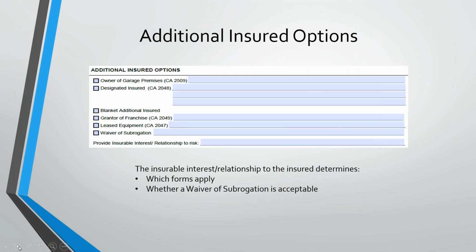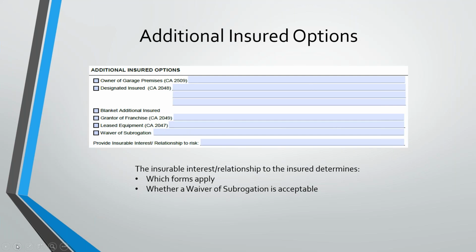Down below, additional insured options. If you've got any additional insureds out there, we can help with that, and it's owner to the damage to the premise itself. So he may ask for damage to rented premise. Well, I bet the owner of that premise is wanting some coverage there. The designated insured, there are some clients he may have that want to be named as an additional insured. That's the form we apply. If he's got a lot of additional insureds, you may choose to have blanket additional insured. We can provide that. We'll ask how many contracts he has out there that require him to name an additional insured. Give us that information and we can help you out with that.